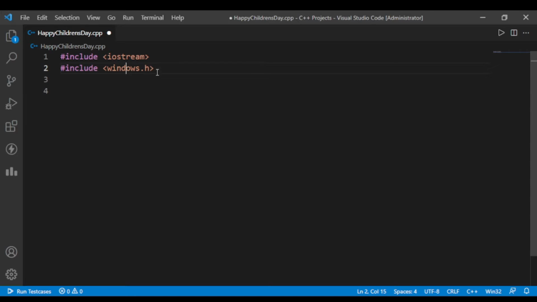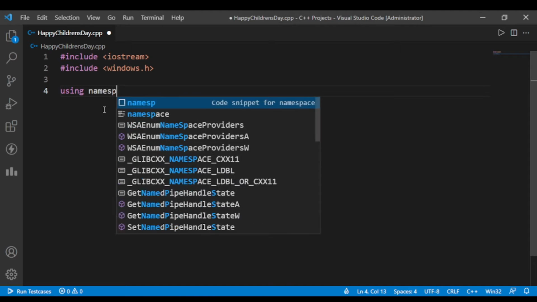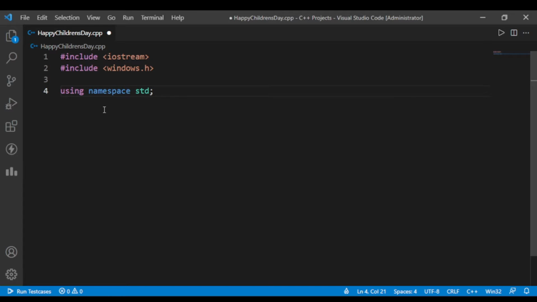I have included the windows.h header file, as we will be giving some colors to the terminal. For that it is needed, and iostream is always needed to print something in the terminal. We will be writing using namespace std, so that we don't have to write std::cout and std::endl a number of times.